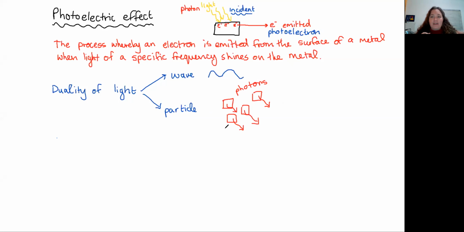And I use the word can behave as a wave and a particle, because if we view it, we either see it as a wave or as a particle. What was even more amazing about the photoelectric effect proving that light could behave as a wave or a particle is the idea that then said, well, is the converse true? Does that mean that matter, which is our typical particle, also has a wave nature? And the answer is yes.